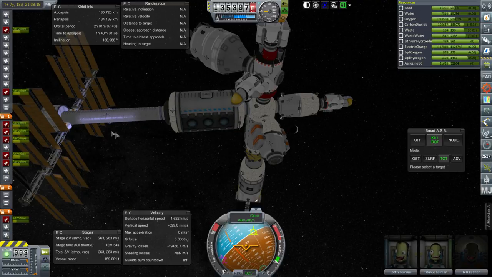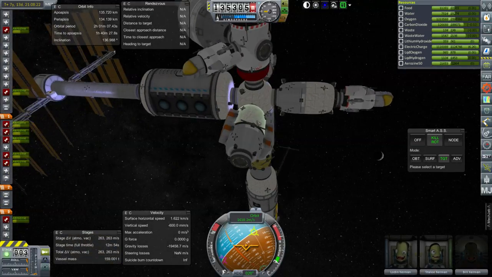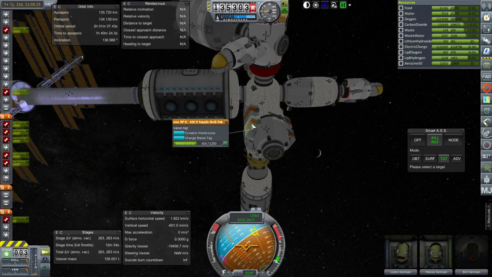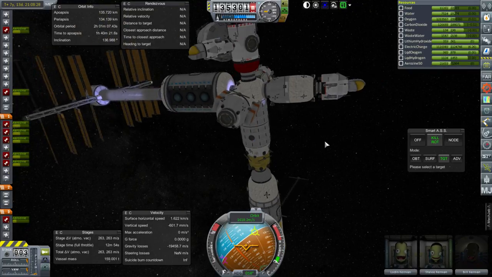The displaced solar panel... these rungs, I probably shouldn't have put all those rungs on. Lots of little solar panels. We could get some Kerbals to pack them up and turn them into material kits, I suppose. We've got 600 material kits here. So yeah, I mean, we could do some disassembly, but I'm not going to do that right now.